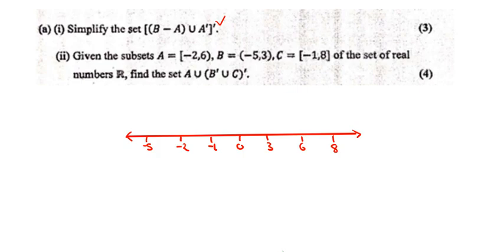So now listing these sets, let me start with A. So A, we have -2, which is closed there, right? And also 6, which is open. Okay, so that will give us that set. So I'll shade it like that. All right, so then from there, I'll go to B as well. So I forgot one thing. This is our A, like I said. Okay, this is our A, right? Then we go to B.